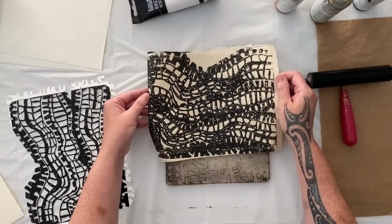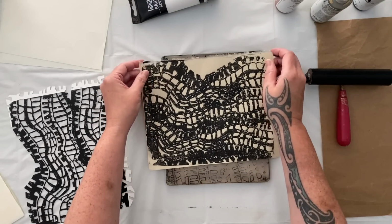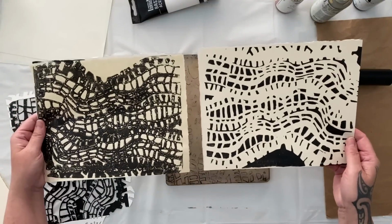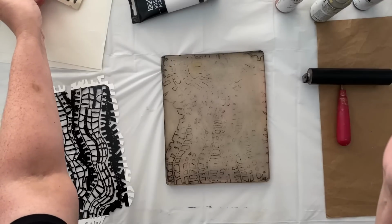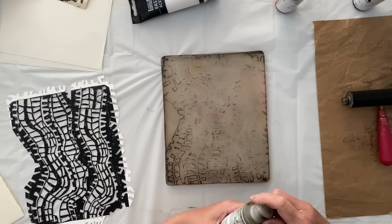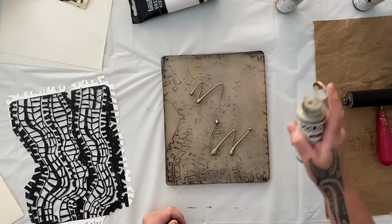Oh, yes, that's just flipping beautiful. I'm loving that so much. I am feeling that. Well, let's just do a couple more. We won't do a lot because we've got to move on and make collage. Which one do we like better? Don't know. Might use both. Let's just do one in bronze. So we'll just roll off the black off the brayer. And let's throw some of the beautiful iridescent bronze fine on the plate.